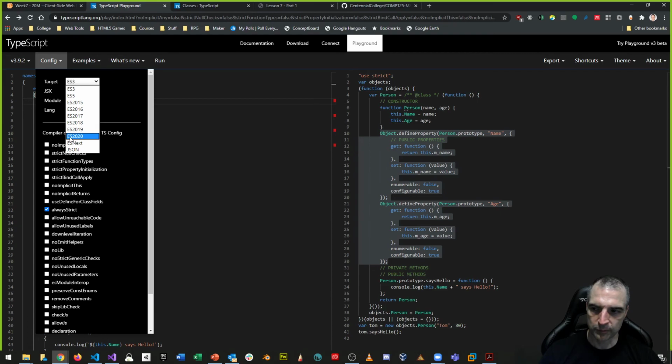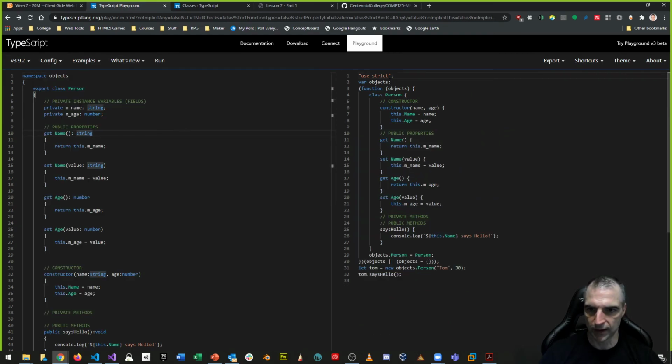Now, what about ECMAScript 2020? This is the latest stuff. What if I go here? Are there any changes that happen over here? And the answer is no. Not anything cosmetic that you can see on the front end. There's other functions that have been added to ECMAScript 2020, the so-called new toys, right? That we can add in to play with JavaScript. So other functionalities, other ways of looping and iterating.